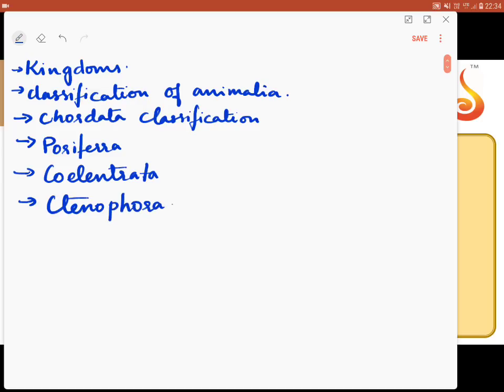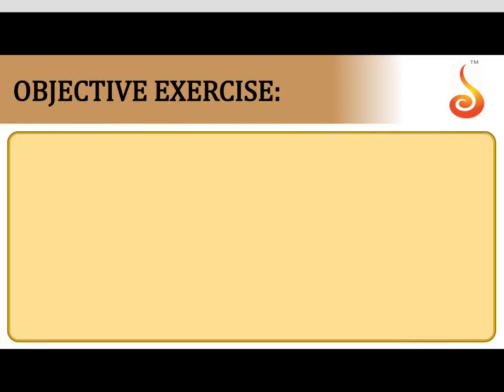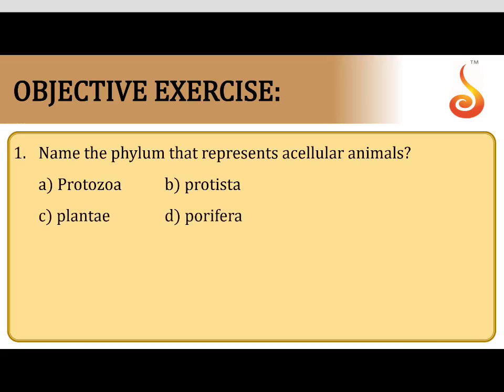Hope you liked today's class, but after liking it, it is also mandatory that we start doing our homework. It reinforces all our concepts once again. So, while I do today's homework questions, I would like to clarify certain doubts of yours so that your homework becomes much easier. Now, name the phylum that represents acellular animals. Animal which is acellular, absence of cell. I will only be giving you a hint. If you still have doubts while solving homework, in the online sessions I can clear them.